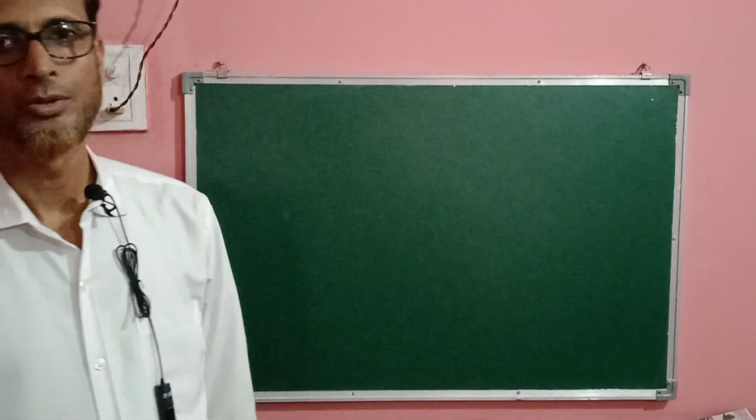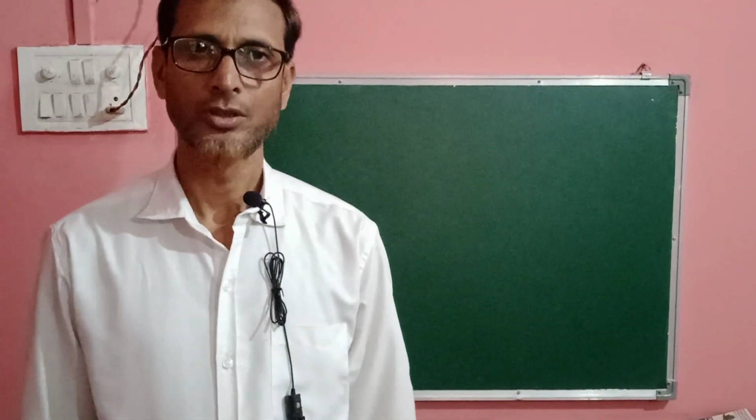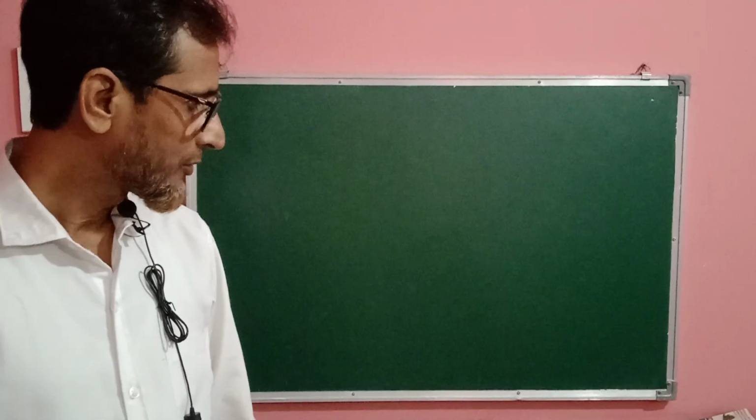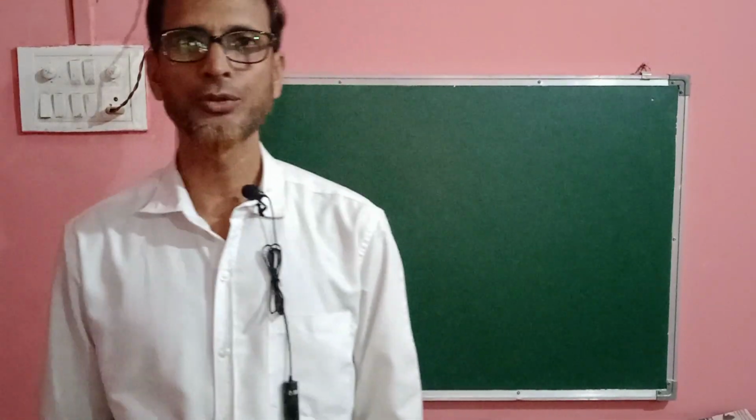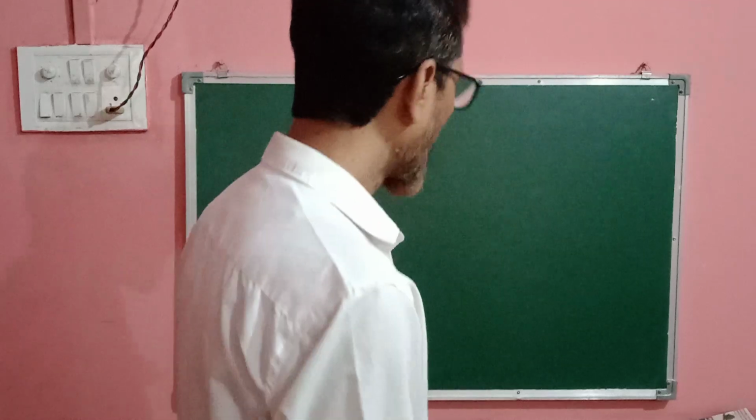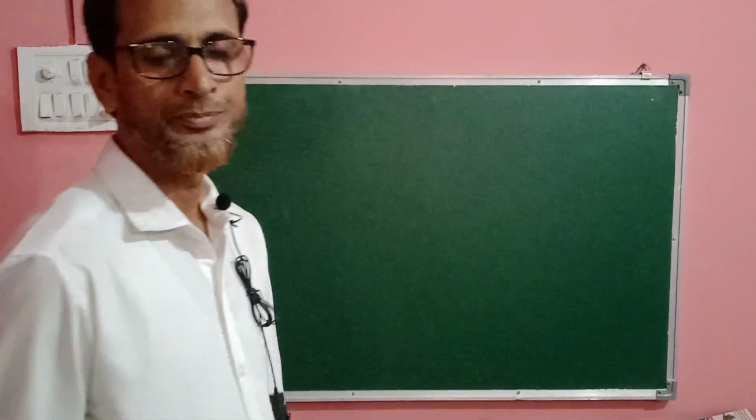Hello, welcome to my first organic class, which is very conceptual and based on CBSE and state board syllabus. Today I am going to discuss organic chemistry, second year. The chapter is aldehyde, ketone and carboxylic acid. Out of this huge chapter, I am going to start specifically with carboxylic acid.